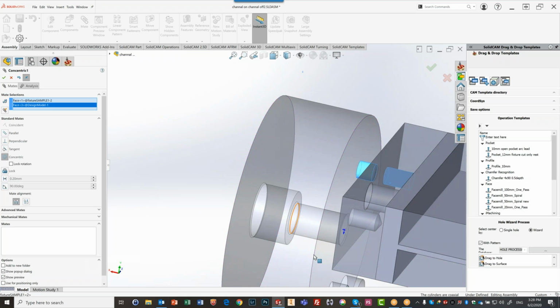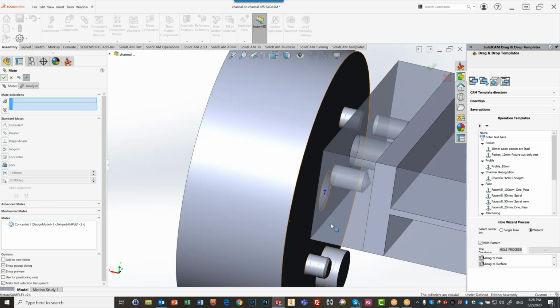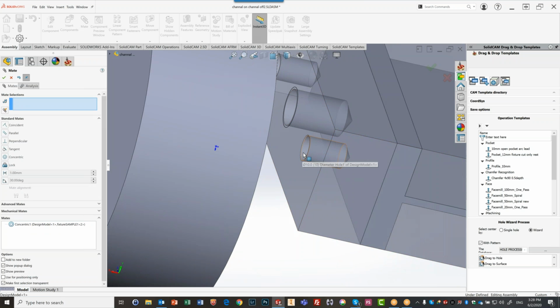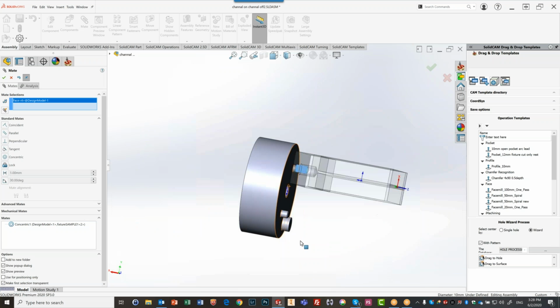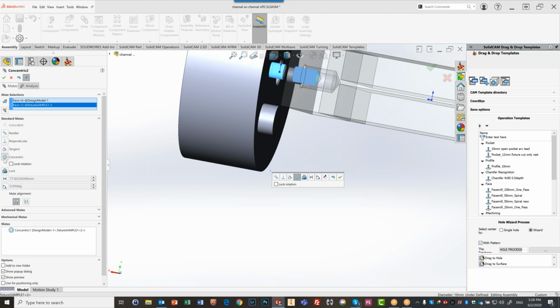Okay, I'm going to do the same now. I'm going to accept it. Now I'm going to continue. I'm going to say, I want to take this over there and this, and I also want to have it concentric, and I'll accept that.